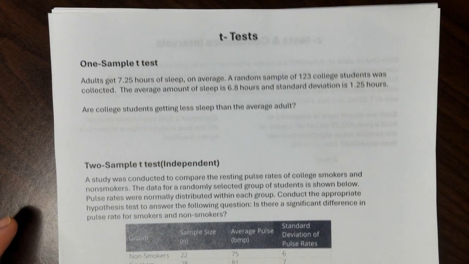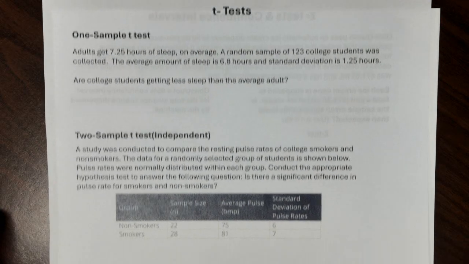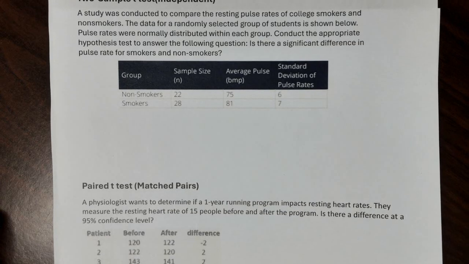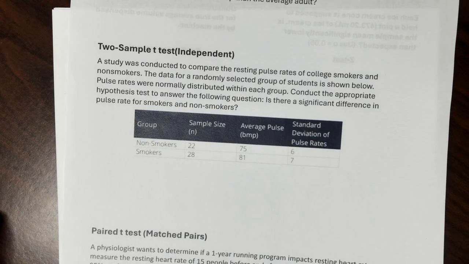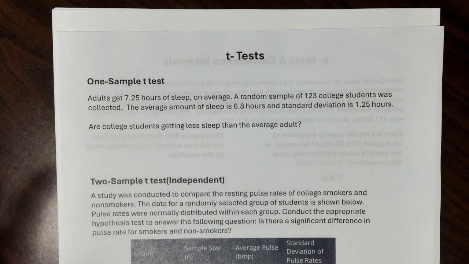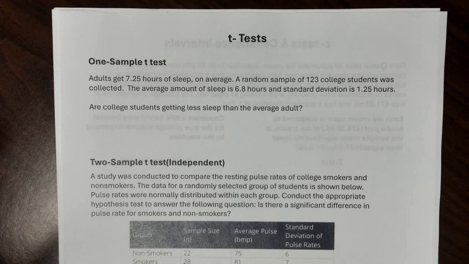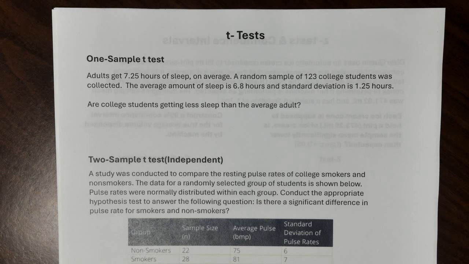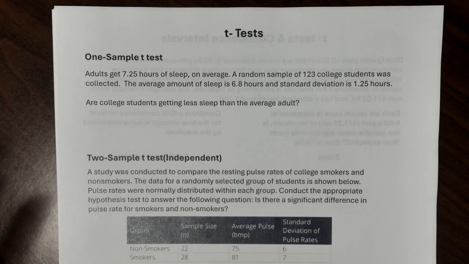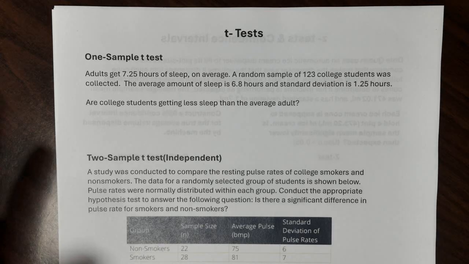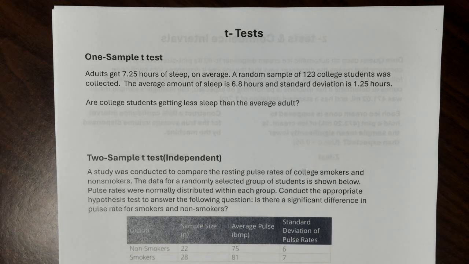Okay, so I know last time we spoke about the different t-tests, right? One sample, two sample, and paired t-test. And we spoke about the differences of those, and how we go about them. We didn't calculate anything, but I do want to talk about the difference between a z-score and a t, the different tables that you have access to, and how you use them to your advantage, yeah?